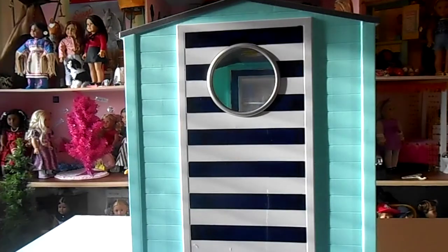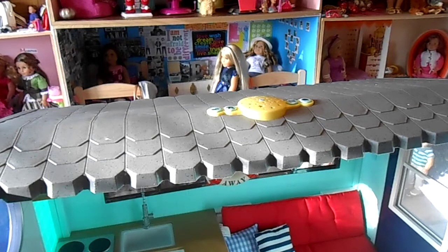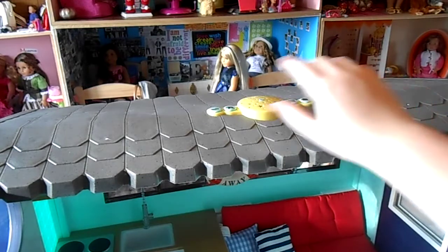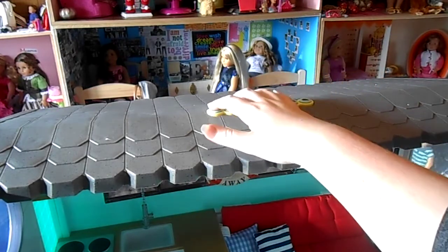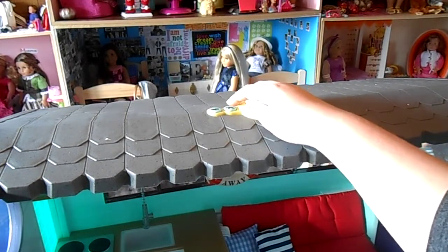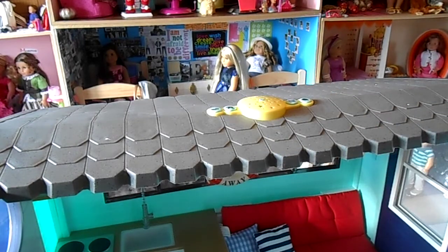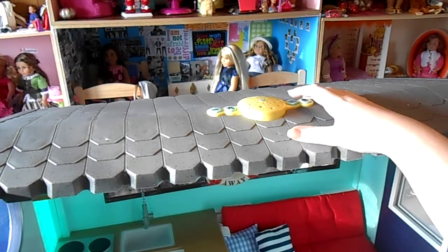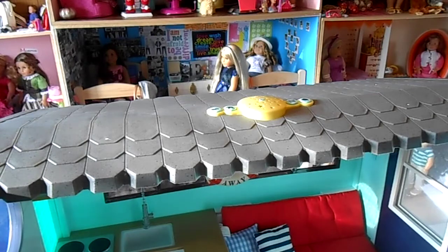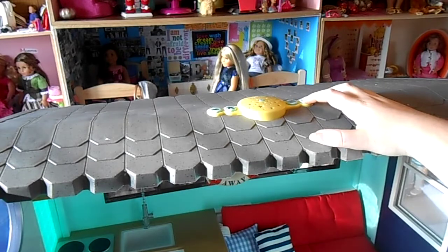Here is the last side of the boathouse. It has a little porthole window on it, and moving on top of the boathouse, you have the roof. You have buttons up here for different sound effects. For this one, you have crickets. You have seagulls. This is the waves. And the last one is the storm.